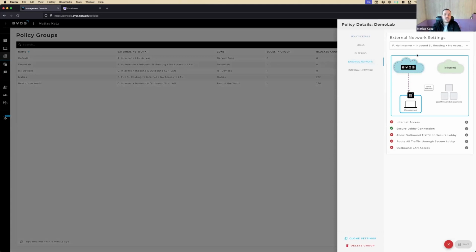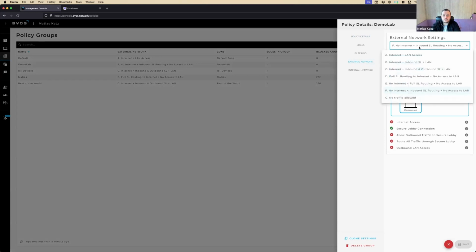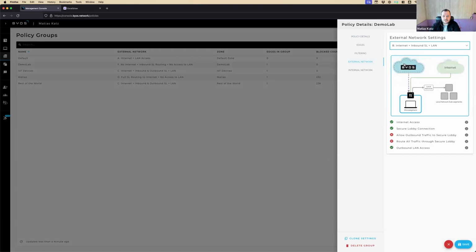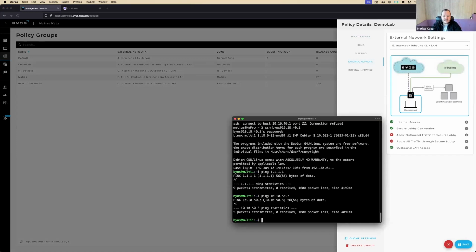to secure lobby. Now, if I change it to, for instance, internet plus inbound secure lobby, then that should mean that the traffic to another Byos edge should not happen, but traffic to the internet should happen.